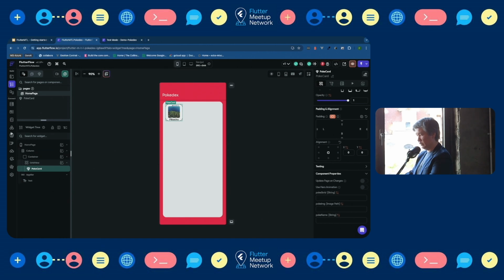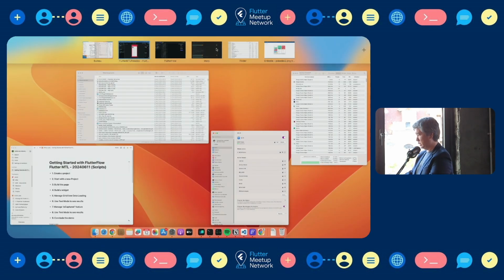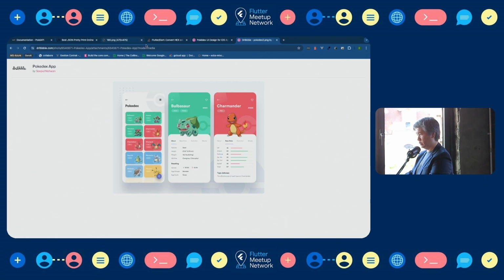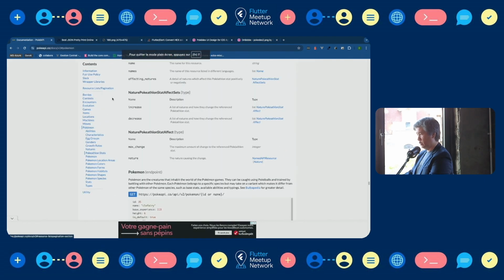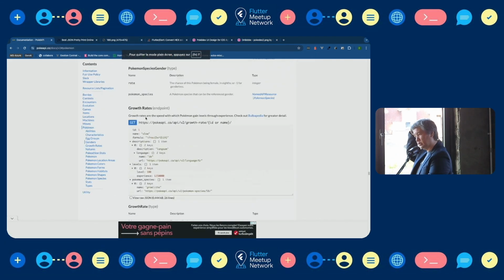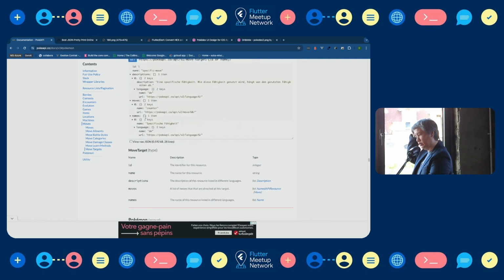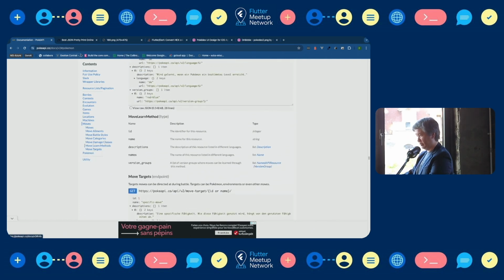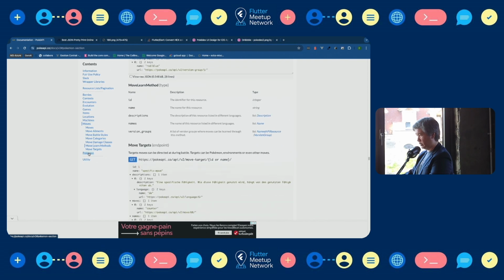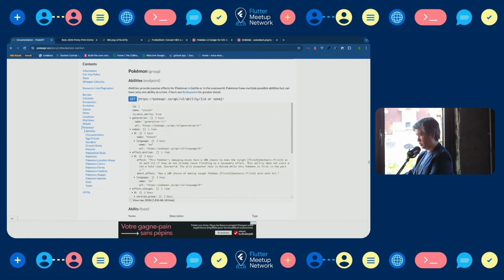To do so, we have an API. I think I have just one here. Oh, okay. We have PokeAPI, which is an API that will help you find all the Pokemon. And what we are going to do is call, I think, this one. So it's not protected or anything.